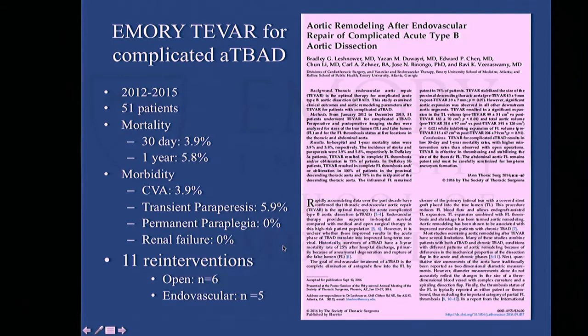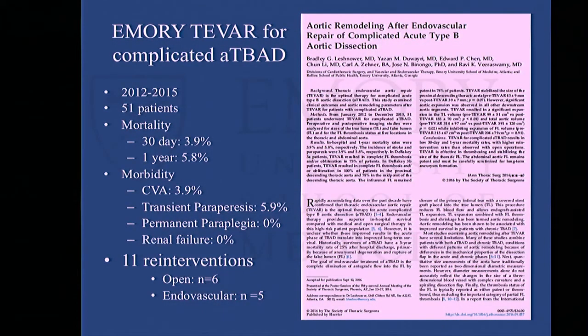Now, with any endovascular therapy compared to an open operation, you're going to have reinterventions. In our series, we had 5 endovascular reinterventions. Some of these were left subclavian plugs. A couple were stent graft extensions. And we had 6 people who had concomitant ascending aortic disease or had separate type A's that were not related to the stent graft. So, I mean, these patients all have abnormal aortas, all of them. Either they have had aneurysms that have dissected and they have ascendings that need to be fixed, or I've had 2 or 3 of these a year or 2 out after they had their type B stented, where they came in with a type A, and they were not related to the stent graft.